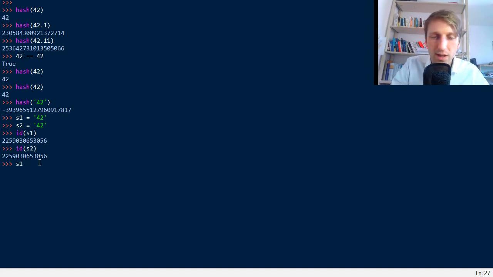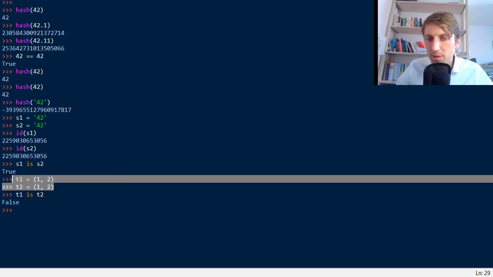Let's print S1 is S2. In this case, also a bad example. So what would be a better one? Maybe a tuple, but I'm not sure how this will work out. So let's check tuple 1, 2. I make these examples up on the fly, so sometimes it can happen that they don't work. But okay, this is a good example.